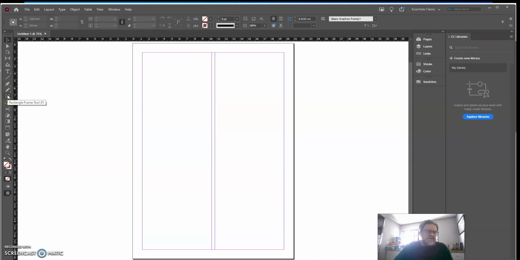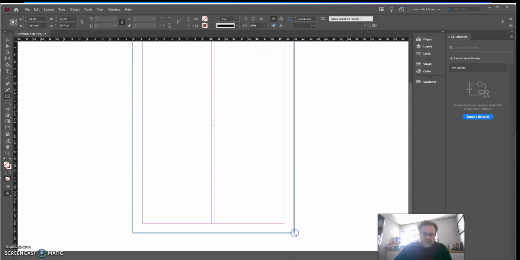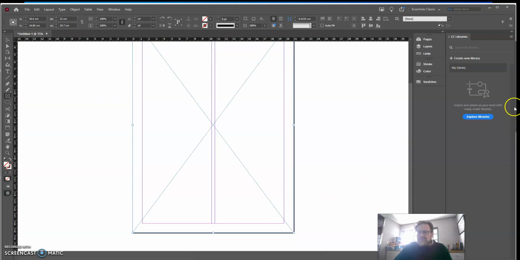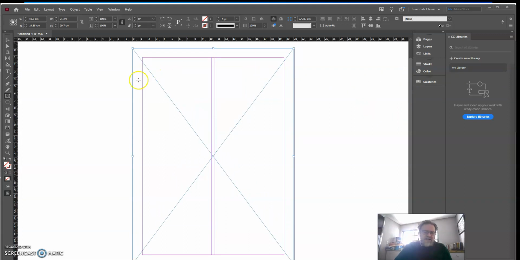So the whole idea is to do the layout, you choose frames. So if you look at your menus here, you've got your movement tools, text tools, you go to the frame tool. You right click it, and I'm going to choose a rectangular frame, and I'm going to put it for the whole page. So I'm going to go the whole page, and it snaps to the size because I kind of put it close to the guides. It's showing the whole page, and I can now go in and put some color in.